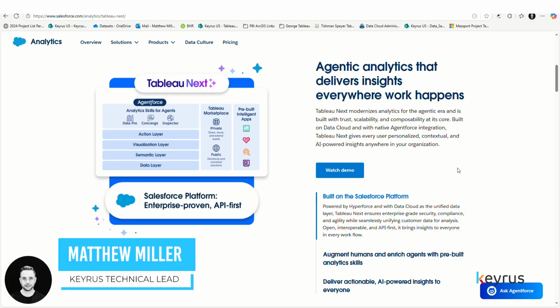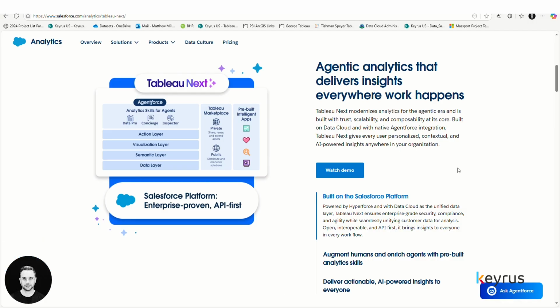Today we're going to be talking about Tableau Next. Next is the brand new analytics experience built by Tableau and Salesforce that is going to exist completely within the Salesforce platform. So everything we show today is going to be powered by Hyperforce. Data Cloud is going to be the exclusive connectivity point for data for all things Tableau Next. So building out our semantic models and then visualizations on top of that.